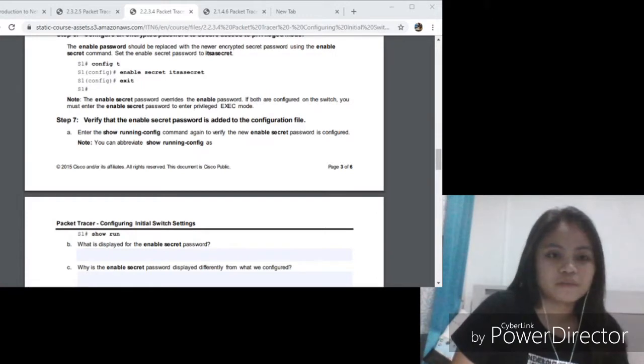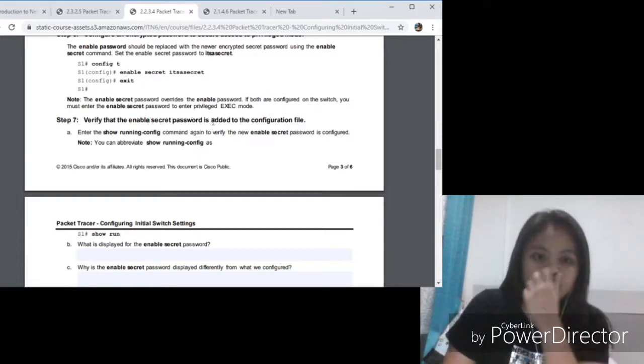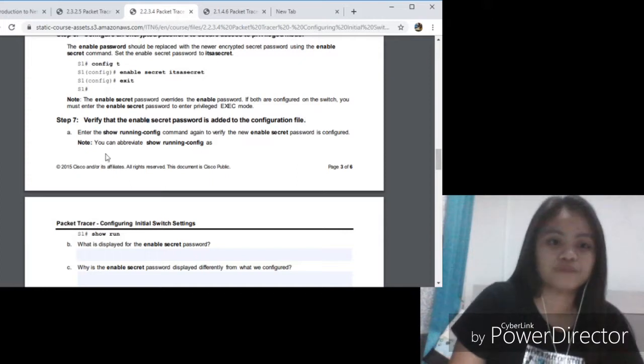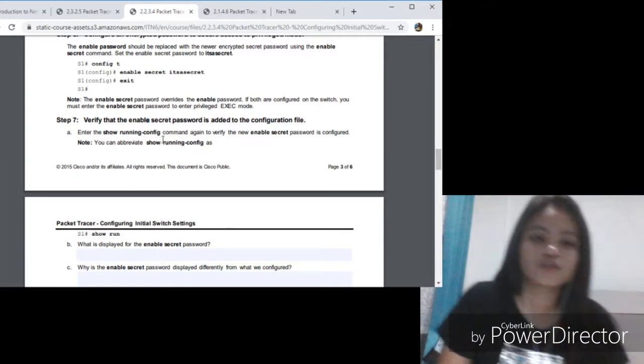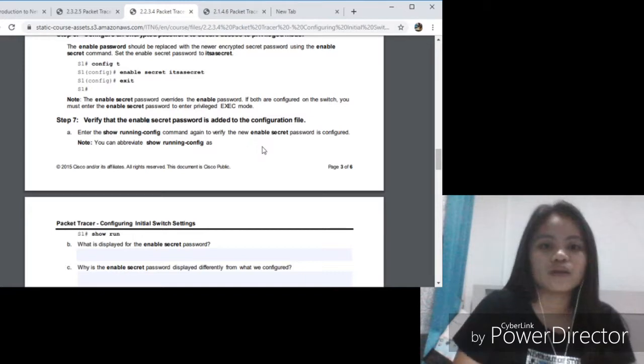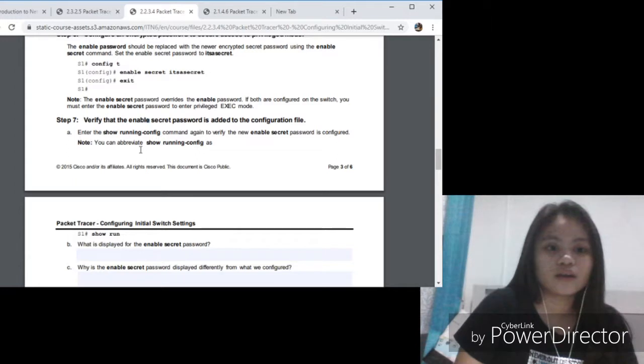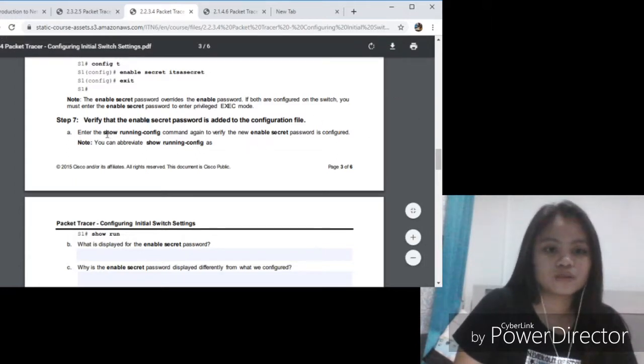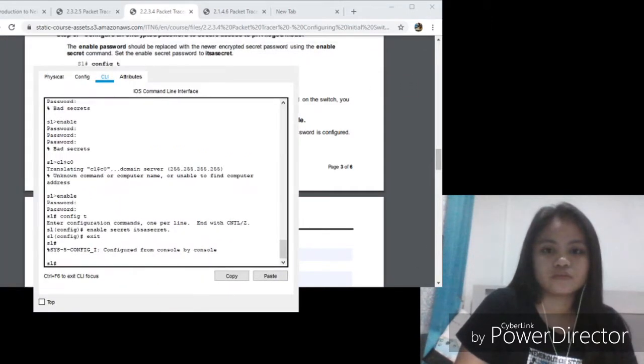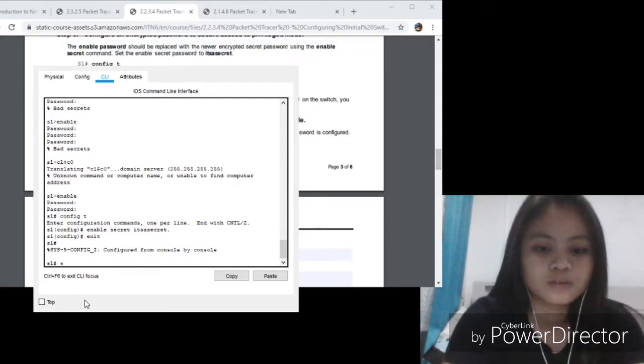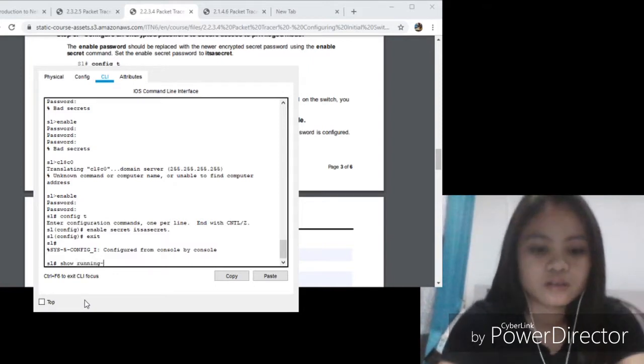Verify the enable secret password is added to the configuration file. Enter the show running config command to verify the new enable secret password is configured. Note, you can abbreviate show running config. So we type show running config. So that's the command.